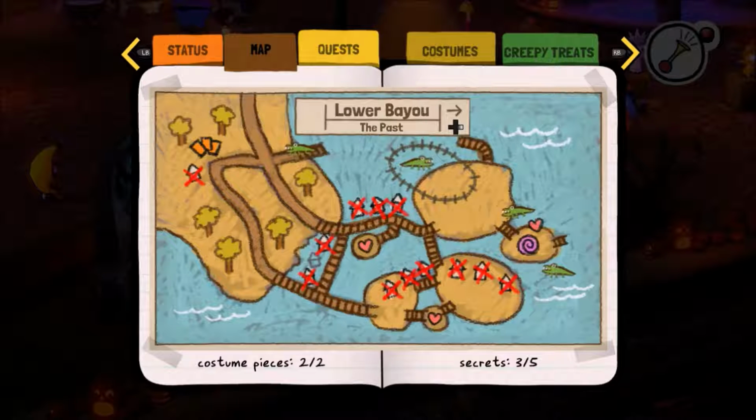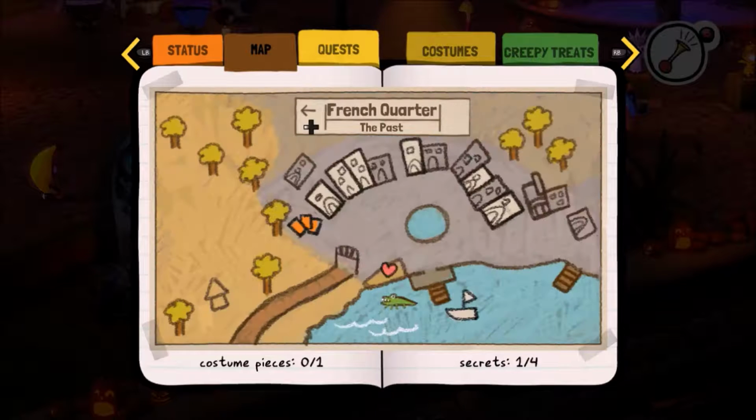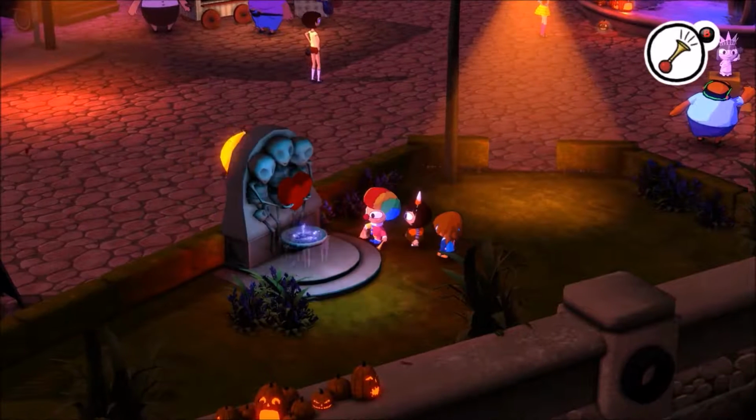So we have maps. This was the French... I don't want the French Quarter. I want the Lower Bayou. And that house that's in gray is not one that we can trick-or-treat at. So, we did everything in the Lower Bayou, and this is the French Quarter.